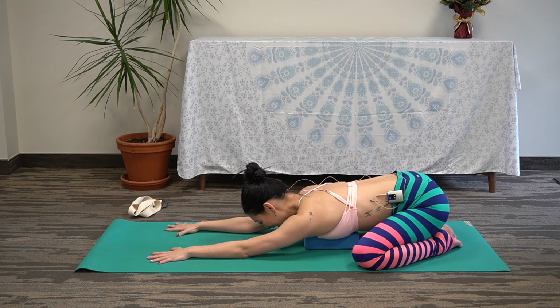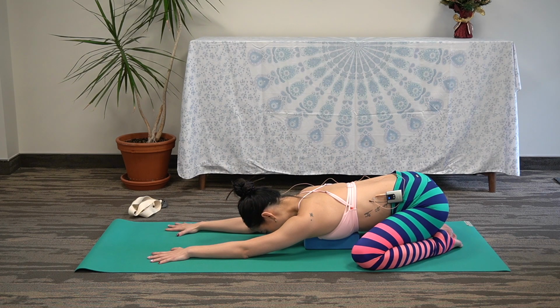Breathing in a little bit slower, filling up the lungs. And take a moment to release any thoughts or unnecessary thinking, worries, any kind of distractions going on in the mind. As you breathe in a little bit deeper, allow your body to release and relax, finding stillness.